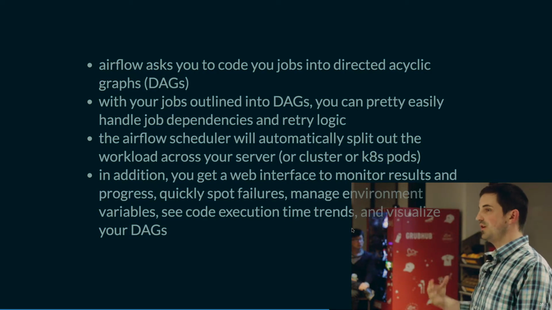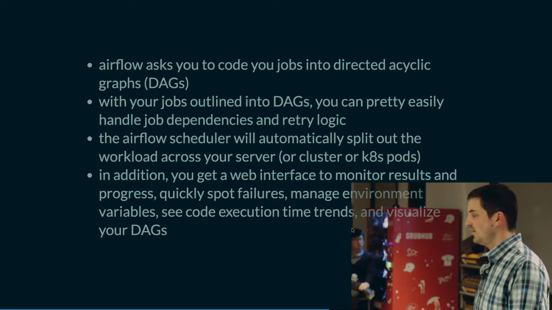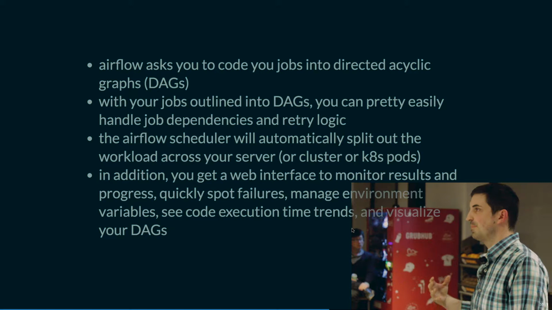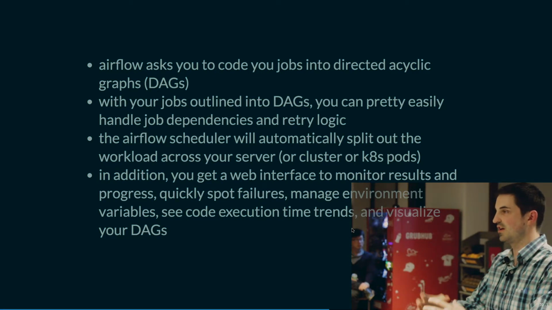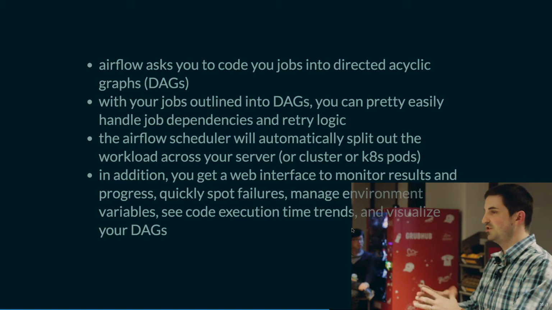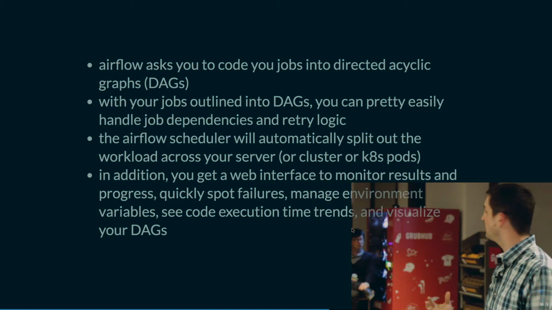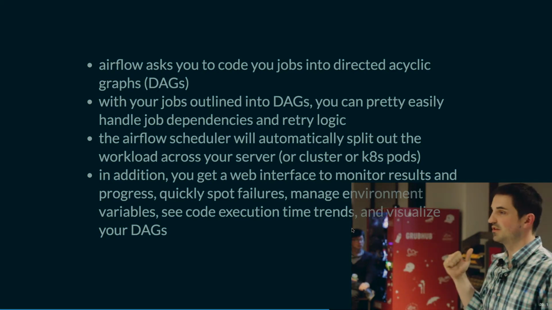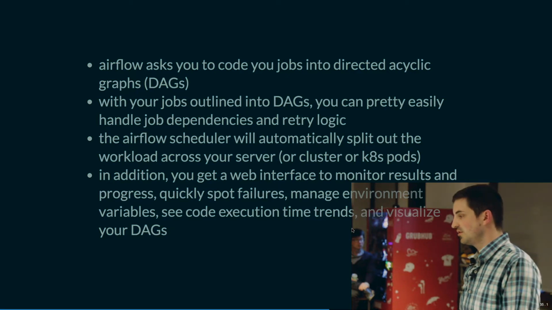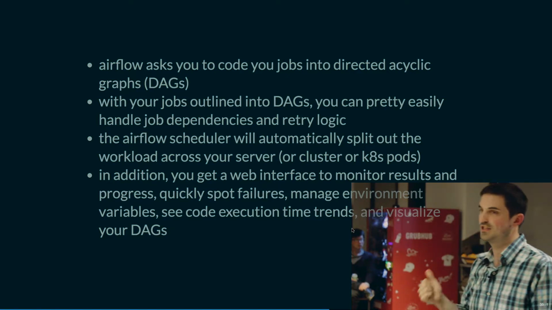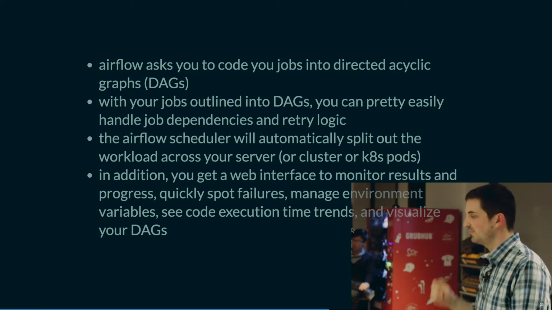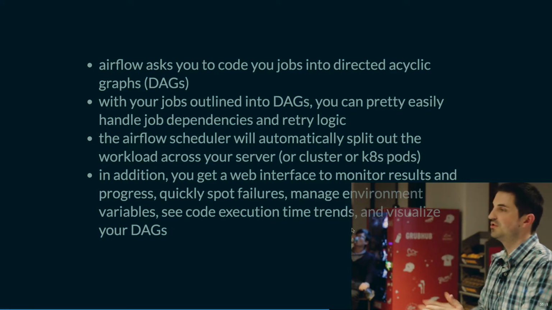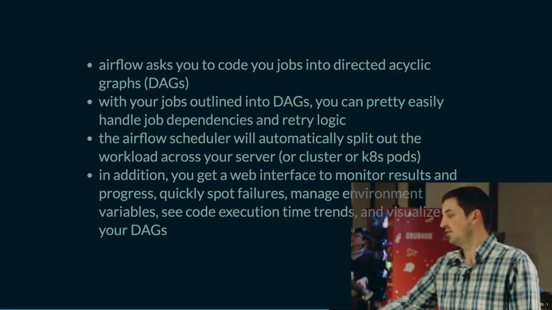When you structure your code in these DAGs, it lets you create Lego blocks. You can have your base layer, and then build on that base layer with other things. It lets you build out complexity one step at a time, which is really nice. The Airflow scheduler will also automatically split up your workload. I'll give you an example in the code in a second, but it lets you parallelize for free.